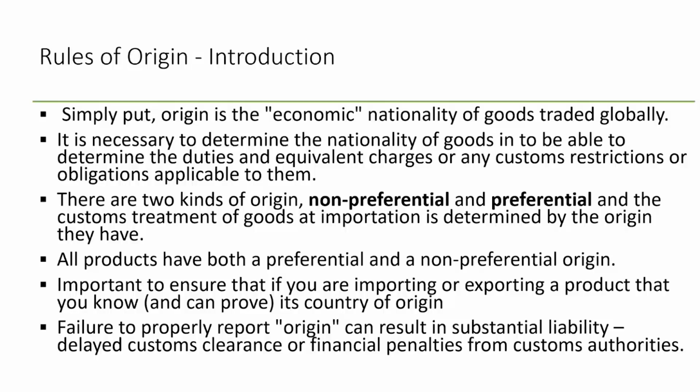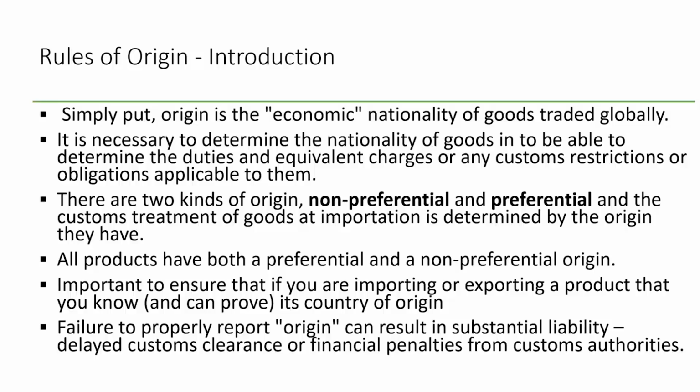There isn't a trade deal between either the EU or the UK with China. So therefore, the origin of those goods would remain China, and whatever duties were applicable would have to be paid. So the country of dispatch in that case is Japan, but the country of origin remains China.